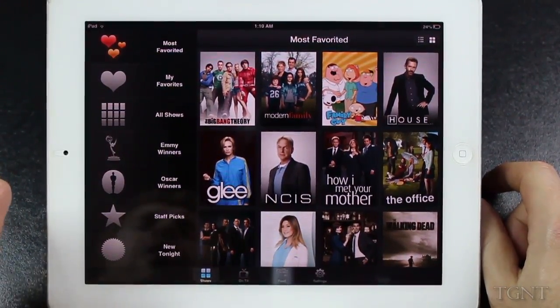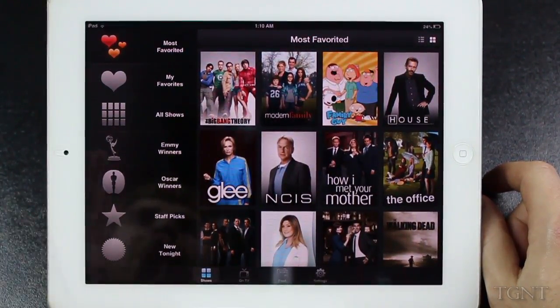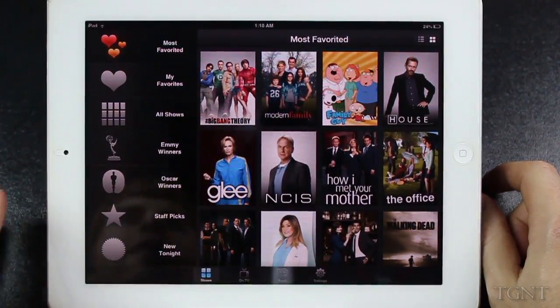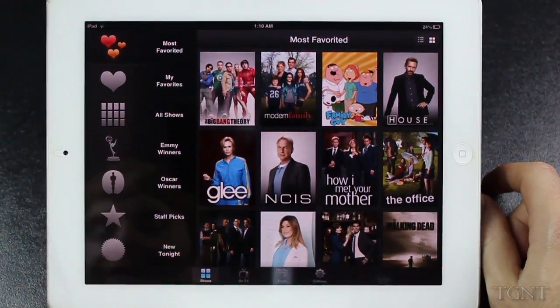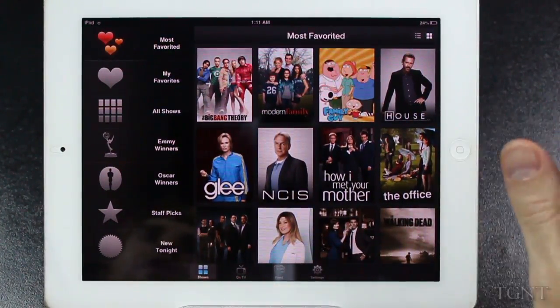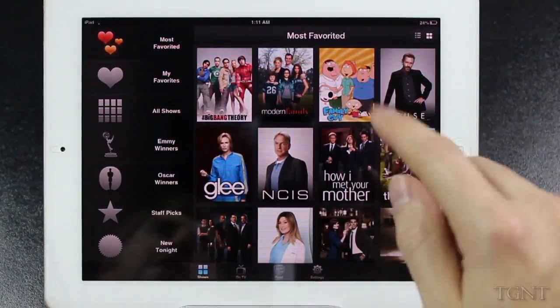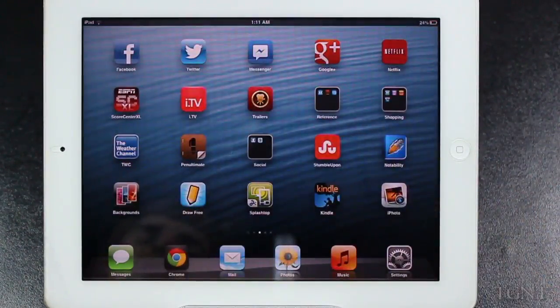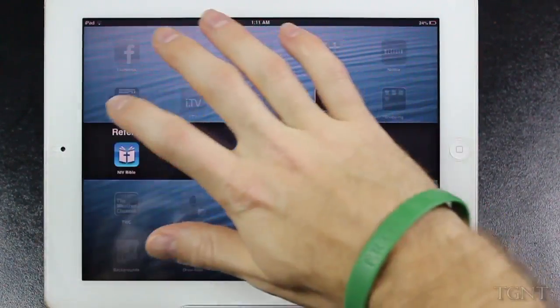It's just a very solid TV Guide app. And if you're looking for one, I would definitely suggest it. It's also available for the iPhone and iPod Touch, but sadly, there is no Android version. And I found a substitute, which I actually like a lot too, but that's for a review to come. But for iOS, definitely go with iTV. It's definitely a solid TV Guide client.